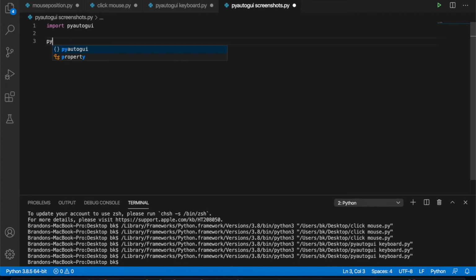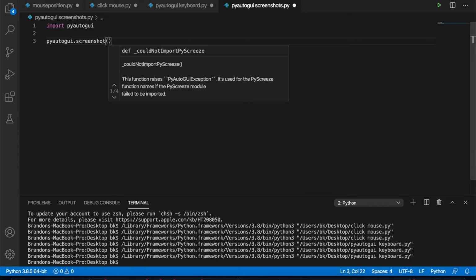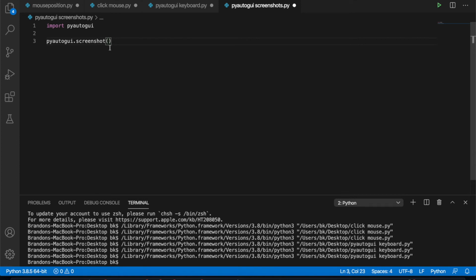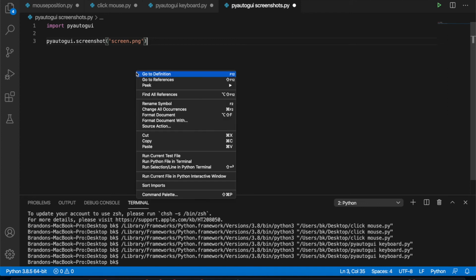The last thing I want to show off is how you can use the screenshot functionality in order to take snapshots of your screen and then locate different elements of it. So the first thing I'm going to do is the PyAutoGUI.screenshot function, and then all you need to do is specify a file name, and that's going to be what you want to call the screenshot image that you're taking. In this case, I'm just going to call it screen.png. It's going to save in the same folder as your Python script.